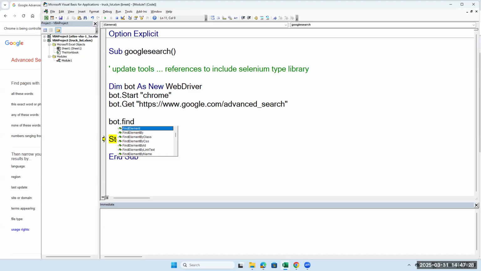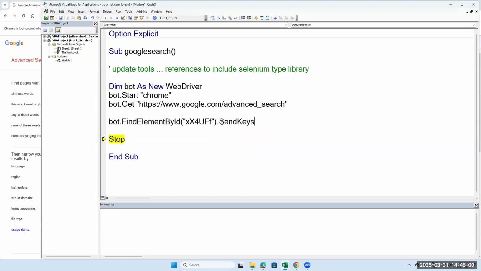I'll say bot dot find element by, and we're going to do find element by ID. Here's my ID, and I'm going to paste this in. This is going to be open parentheses, double quotes, and there's the ID I just pasted in from the website, XX4UFF. And that is a method, right? We're finding this ID on this page. How about that?